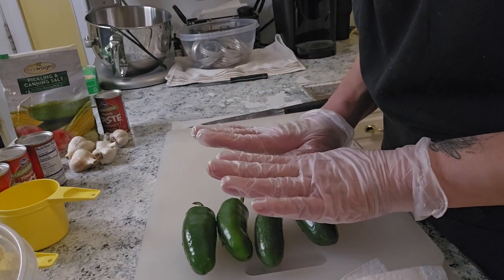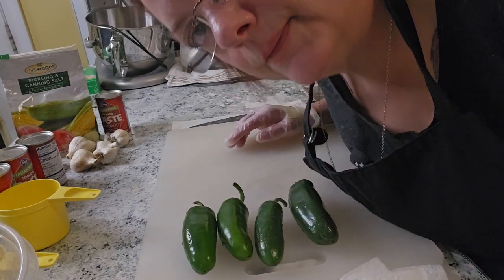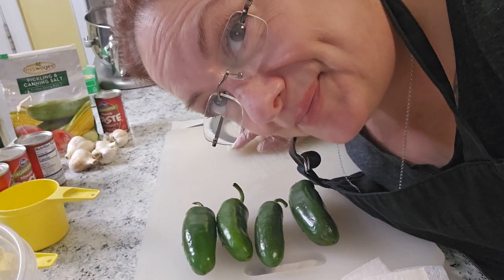Now I have my gloves on, and I also have my glasses on.